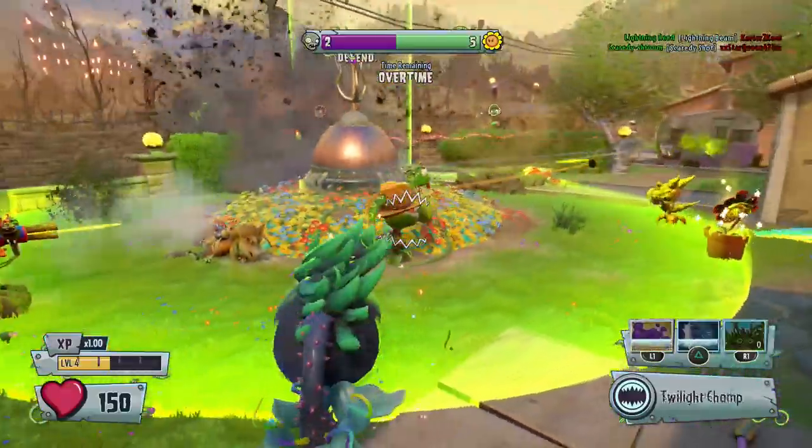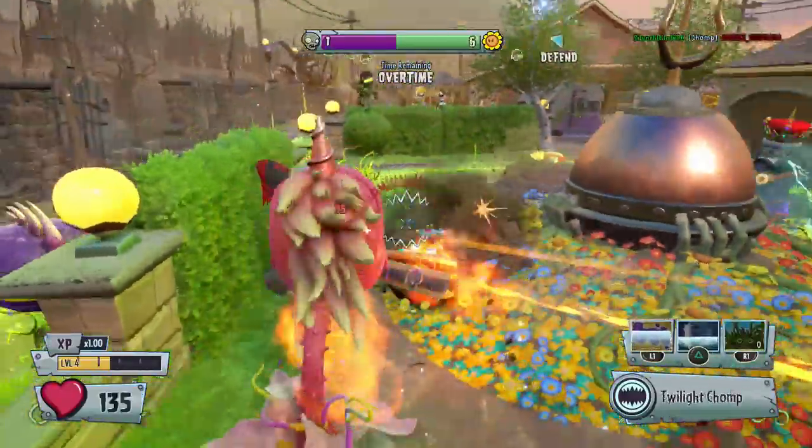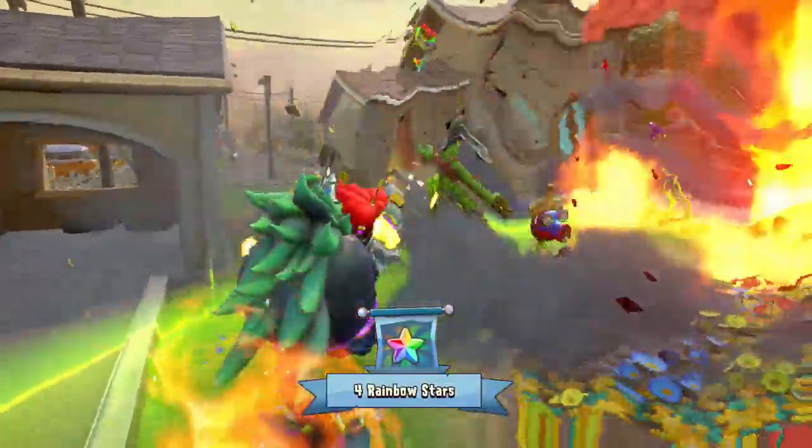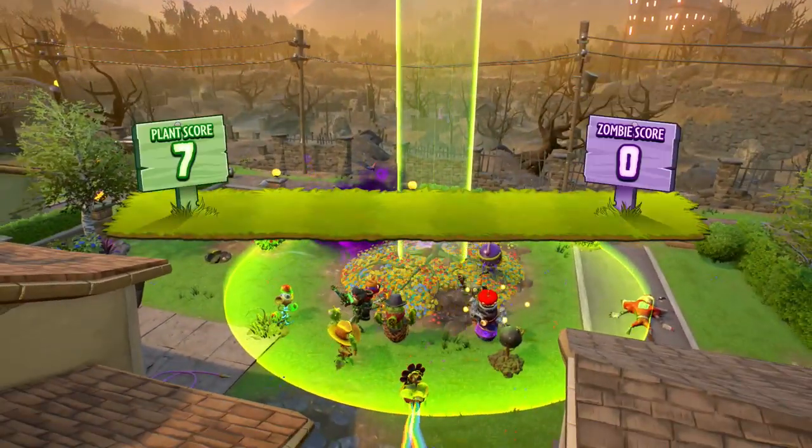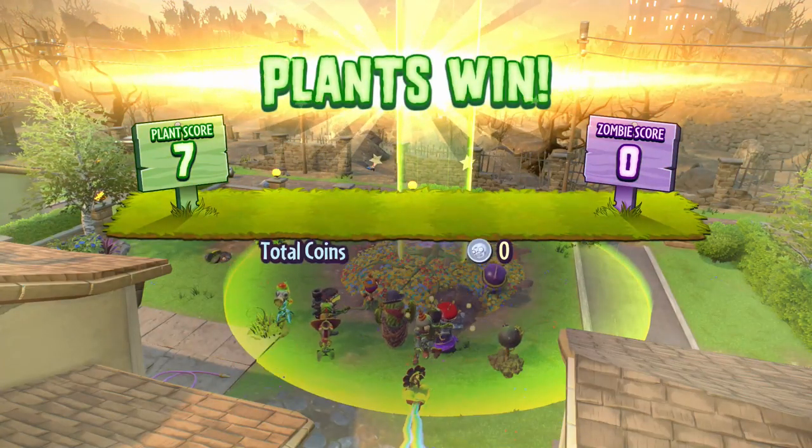Overtime. We gotta put an end to it. I wanna win right here. Okay, there it is. And yeah, we won. Awesome, four more rainbow stars for us. So I should be able to open, I think, a pack or a chest or something. I think I should have 15 in total. Let's hope. But for right now, the plants win.